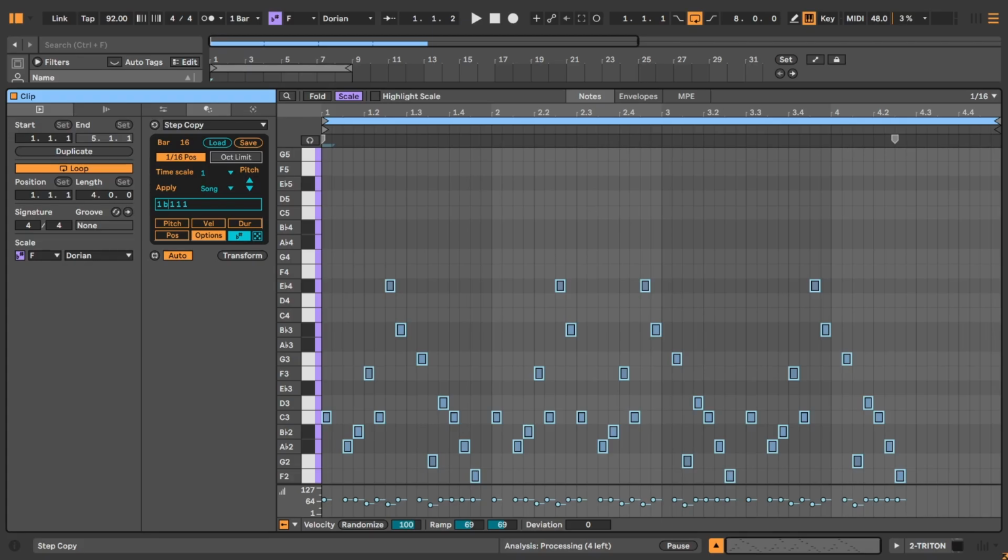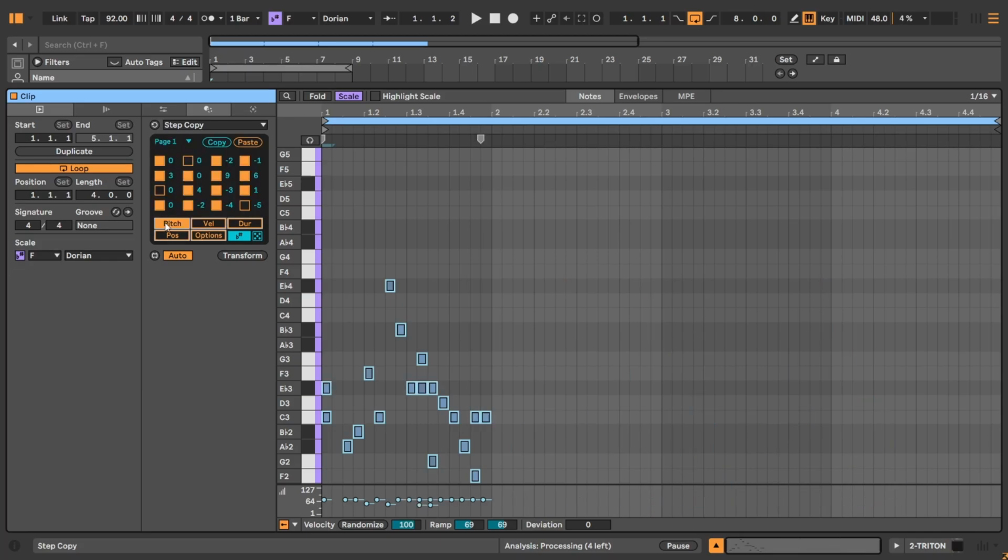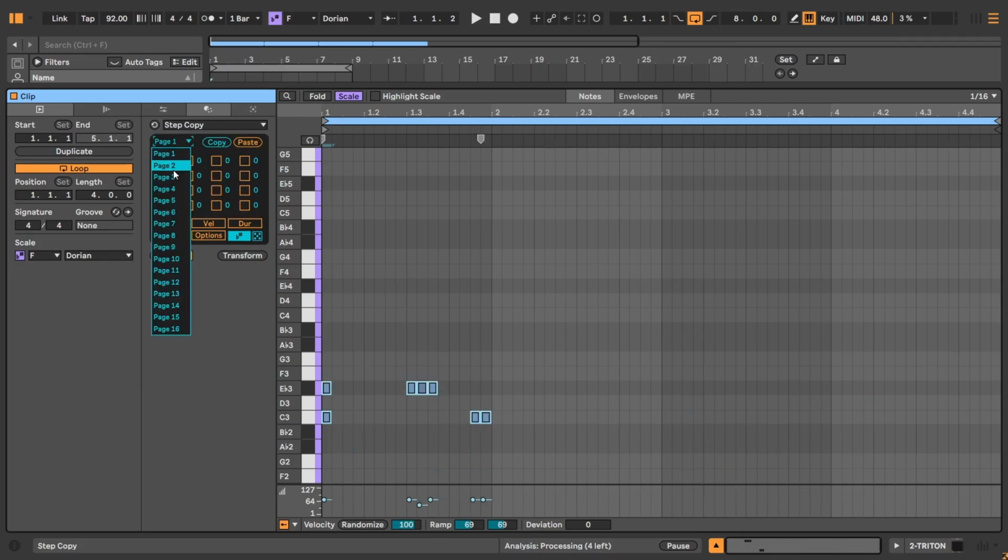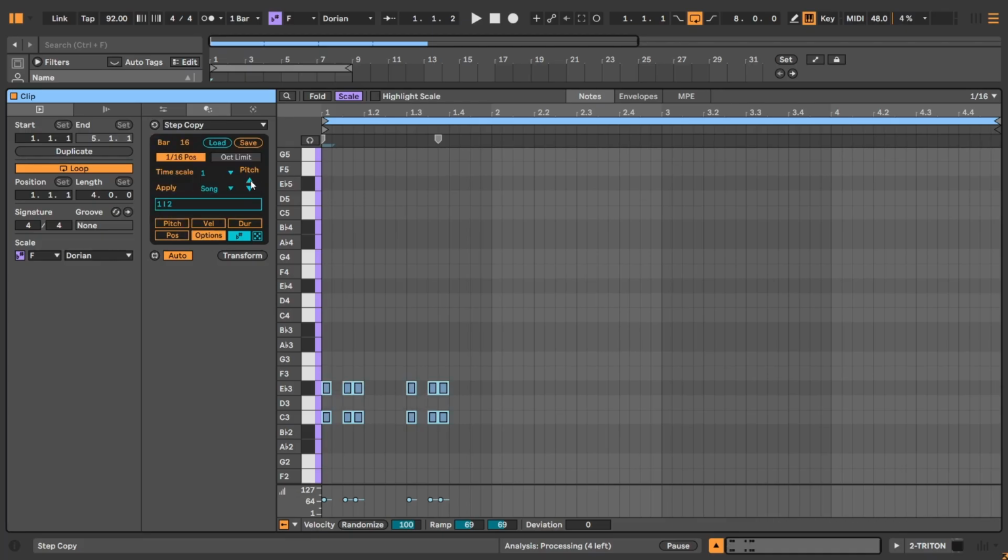There's also L, which is layer. So I can layer page 1 with page 2. If I hit enter, that's 1 layered with 2 right there. Now let's just clear them. This one we need higher pitch. You know what we should do to really make the point is let's just make a simple sequence here of the same pitch. So we're going to make chords. I'm going to copy that, paste it on a page 2, then go here to shift it up. There we go.